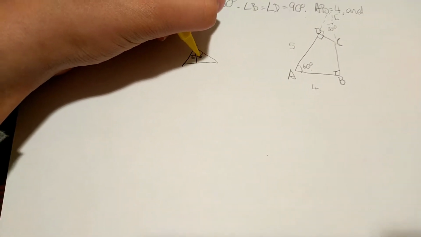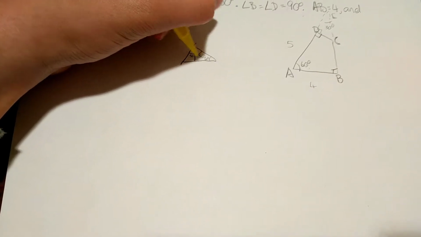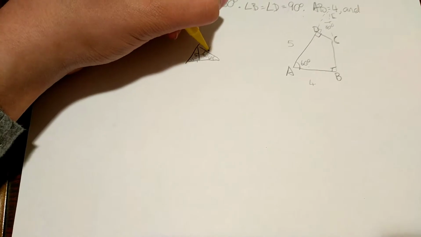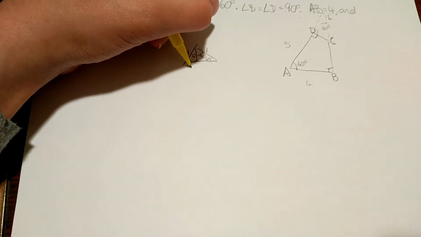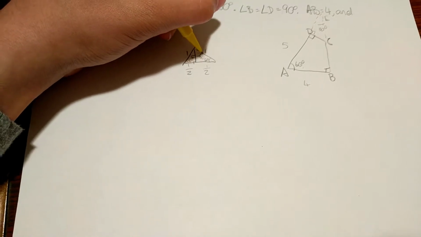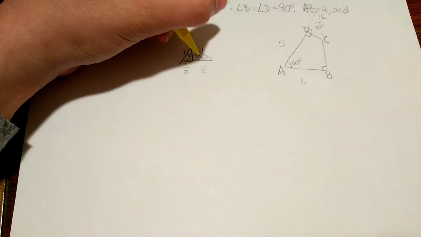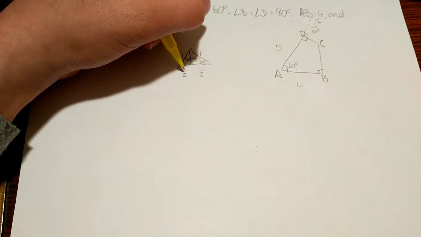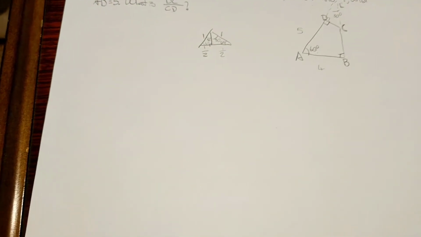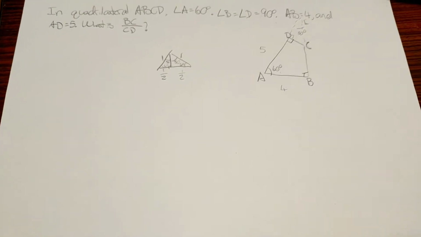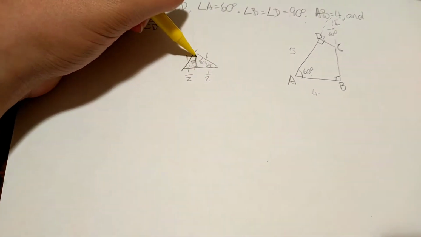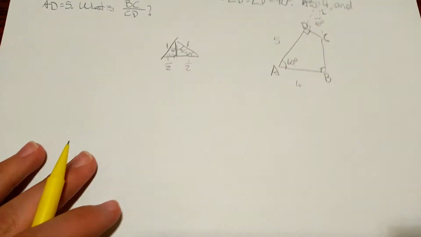If we have two of them, like this is 60, this is 60, and this is 60, we'll say that this is 1. That means that this is 1/2, because this would be 60 degrees, this would be 60, this would be 60. So this would have to be 1, 1, 1. So that means that's 1/2 and 1/2. This is pretty well known when you do pre-calc. And then you also solve for this, but that's just Pythagorean theorem.